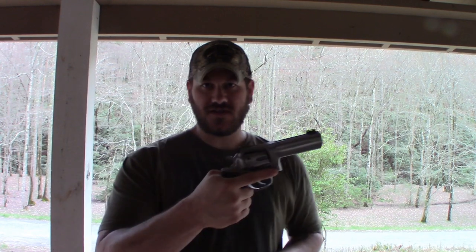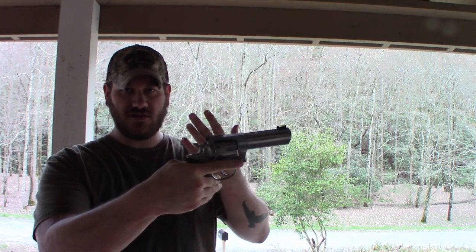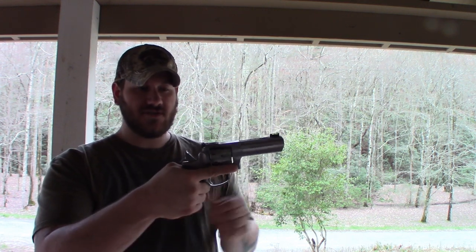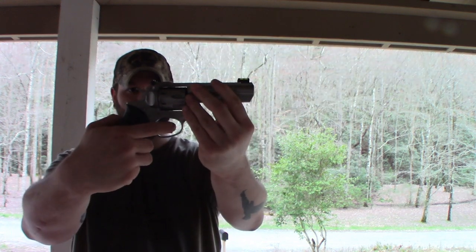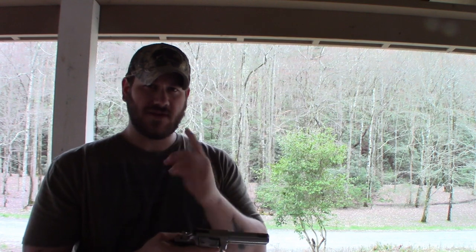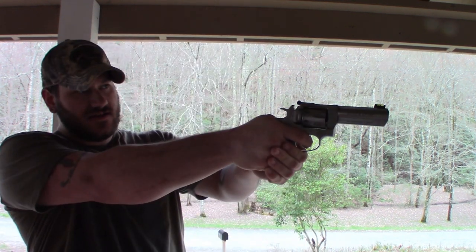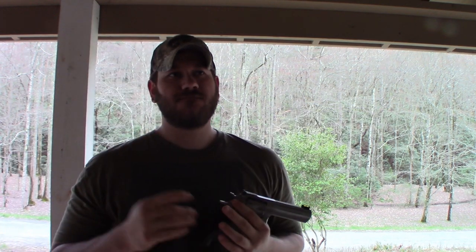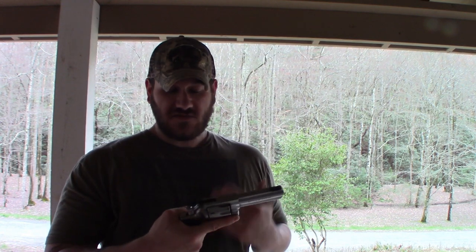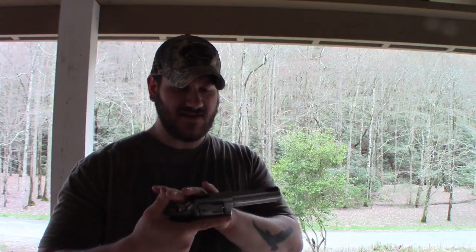The revolver has two methods of being fired. The first is double action: when you pull the trigger, the hammer comes all the way back and then comes down — the trigger press is performing two actions, cocking and releasing the hammer. The second method is to manually cock the hammer — single action — in which case the trigger is much lighter and crisper, performing only one action: releasing the hammer. You should learn to shoot these guns double action smoothly, and that takes a lot of time and ammo. That added cost is why this is a good 'in addition to' gun, not a main gun.